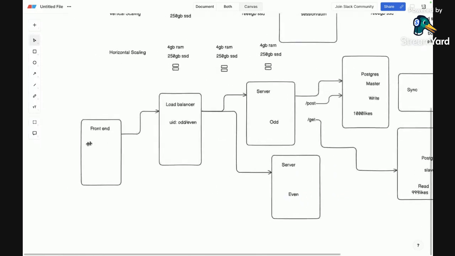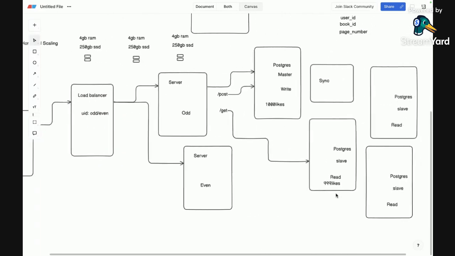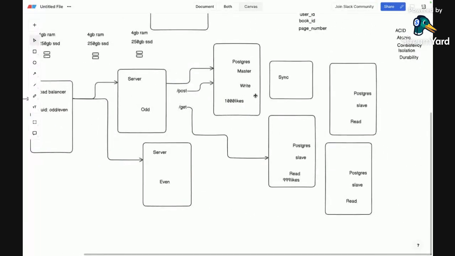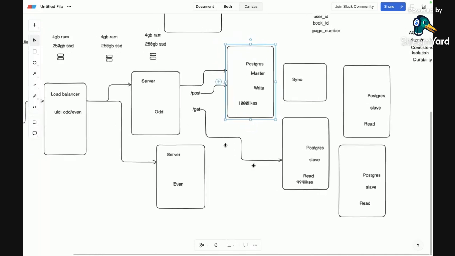So now our application is working. The front end is hitting the load balancer, and the load balancer is hitting the server for writing, and the server is sending to Postgres. But here we are talking about copying the entire database and keeping it. This is one way of reducing the load on the server which handles the database. We are saying writes will happen less, so let's put it here. Reads will happen, but for reads we can do the same load balancing kind of thing.